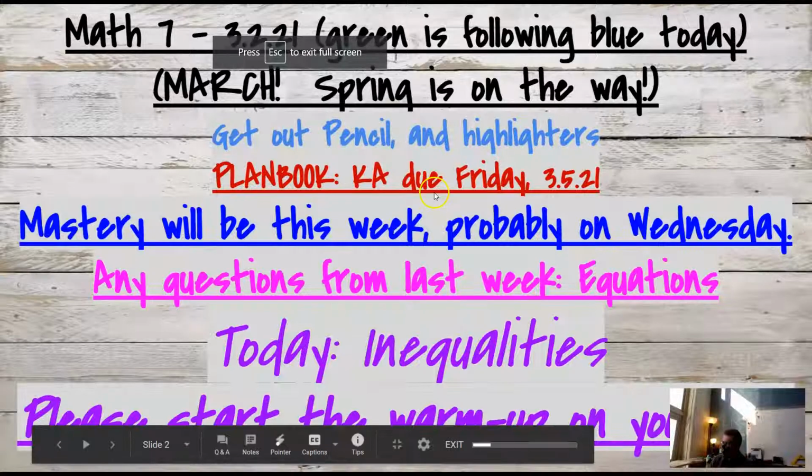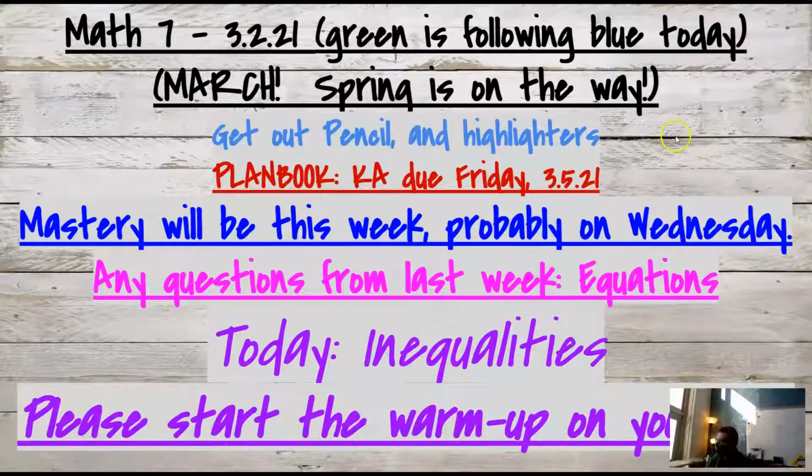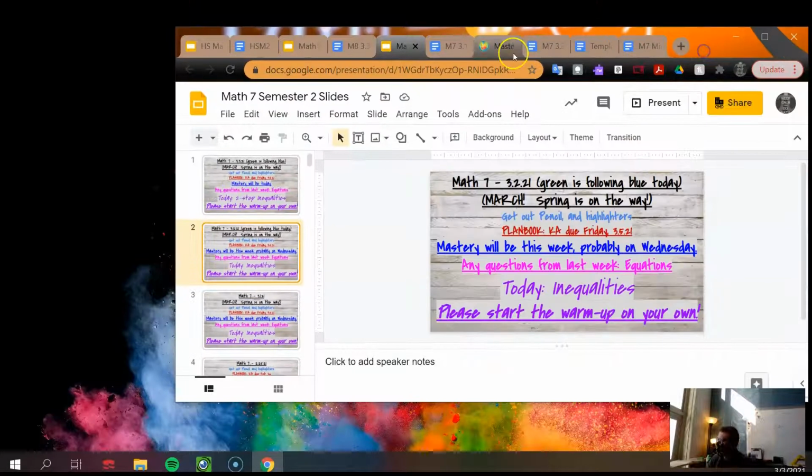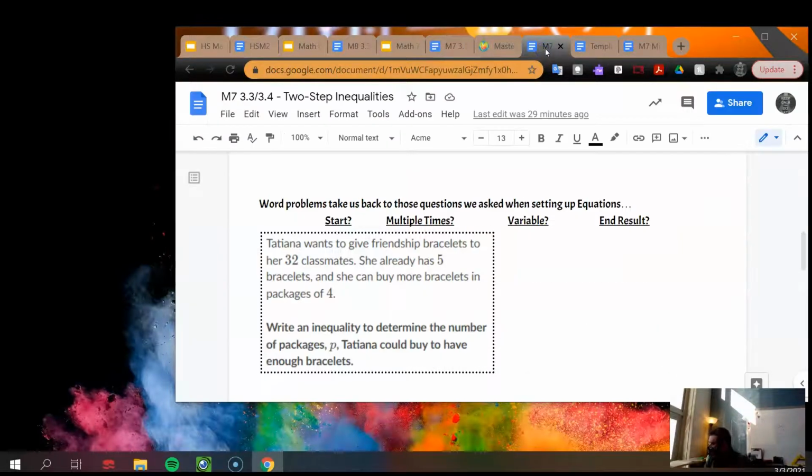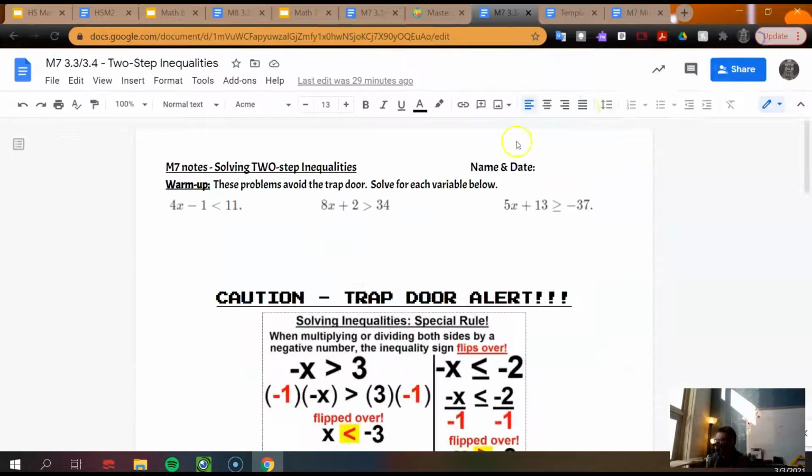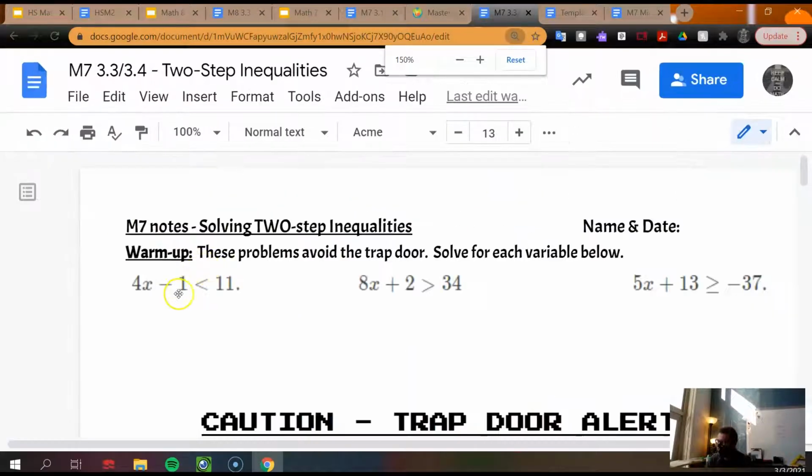These inequalities that avoid the trap doors solve exactly the same as the equations. The only difference between equations and inequalities, I know I have to say equations weird because now we have equations and inequalities, right? We normally say equations, but that's actually not right. We Americans are very bad at saying where it doesn't really belong. What we're thinking about is how to isolate the x by using inverse operations to get rid of the 1, the 4, the 2, the 8.